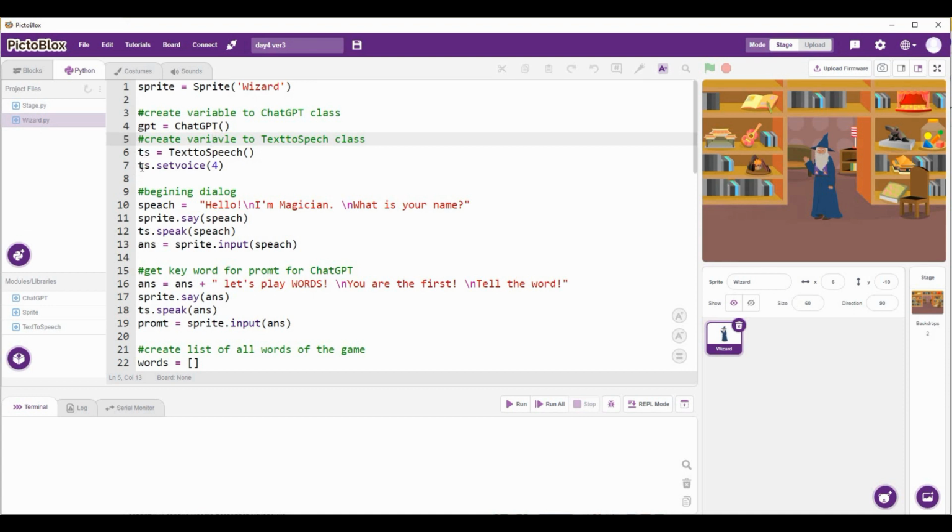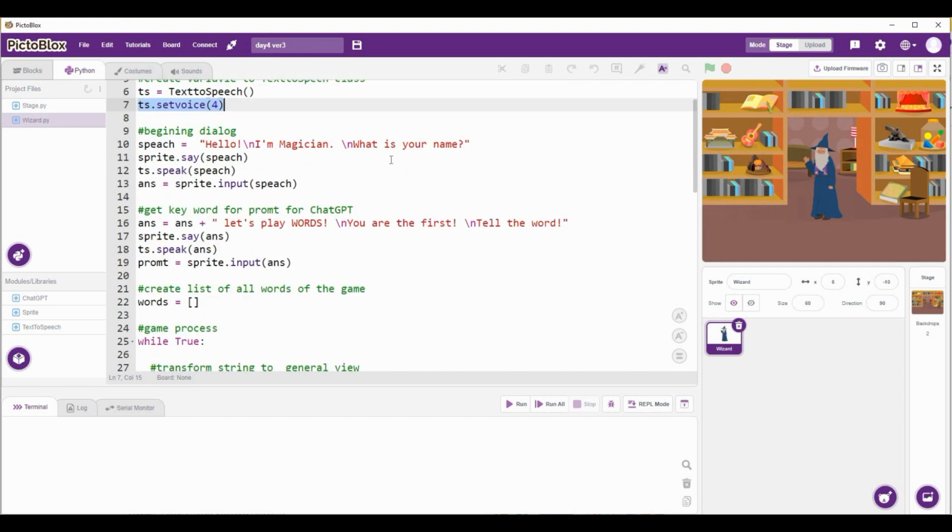After that, I set the voice to the fourth option. It will be a very loud voice because my main hero is a magician.